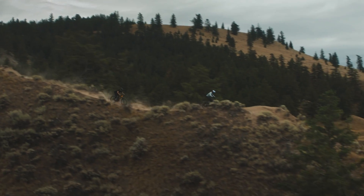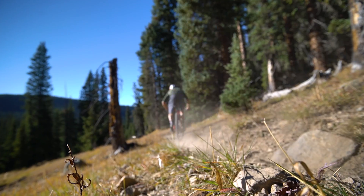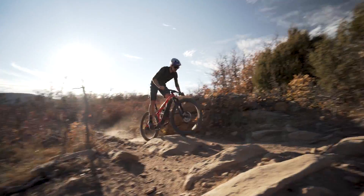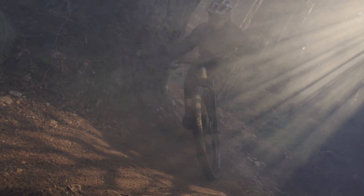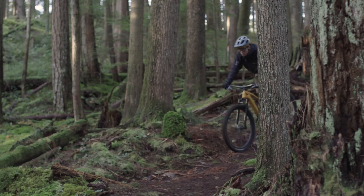There are really two different types of e-bikes on the market today. The high-powered segment — your 85 to 90 Newton meters of torque, bigger batteries — they are heavy but supply ample range and power and can take you further, higher, faster. On the other side, we have the light assist: lightweight, sub-50 Newton meter bikes with smaller batteries and limited range. They ride more like a traditional bike due to their lightweight, but they're very underpowered. The Fuel EXE slots somewhere between the two in the best of ways — as light as any EMTB on the market, but with mid-power that gives you real assist without feeling overwhelming or underwhelming.